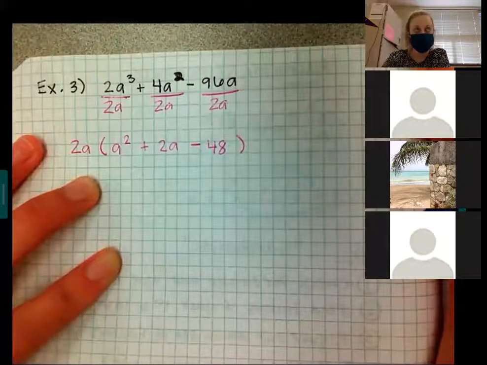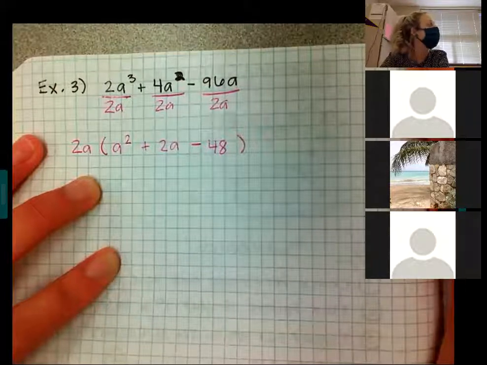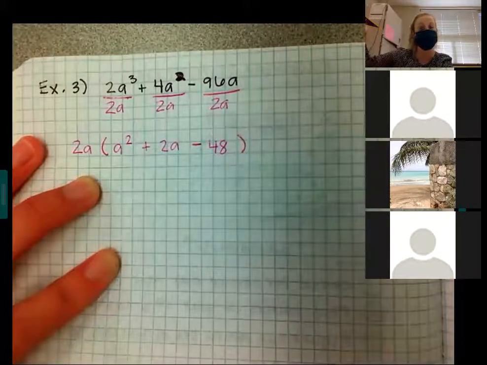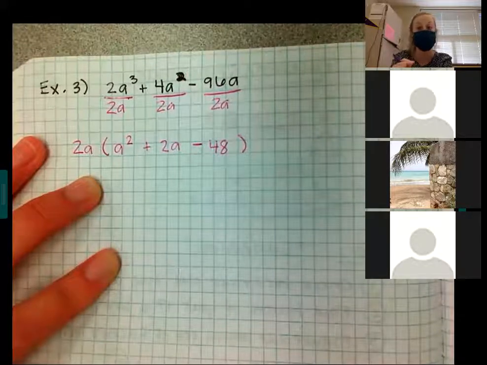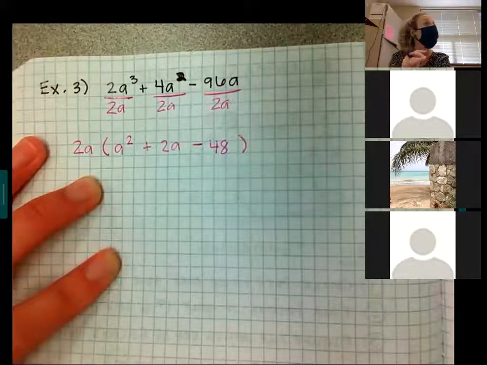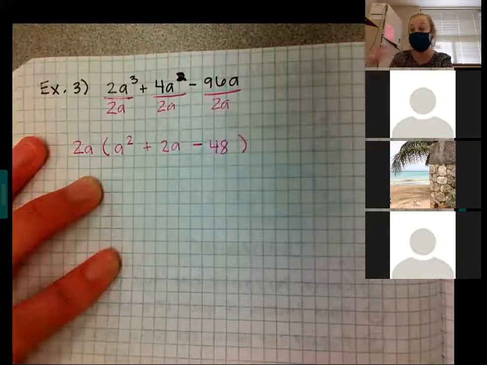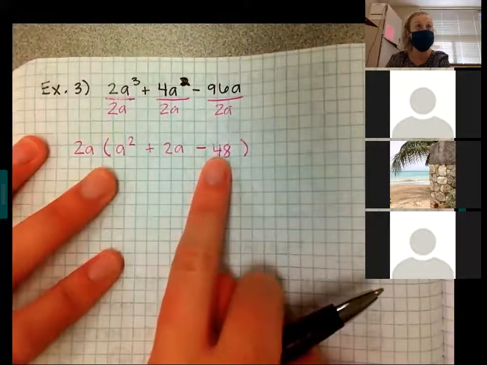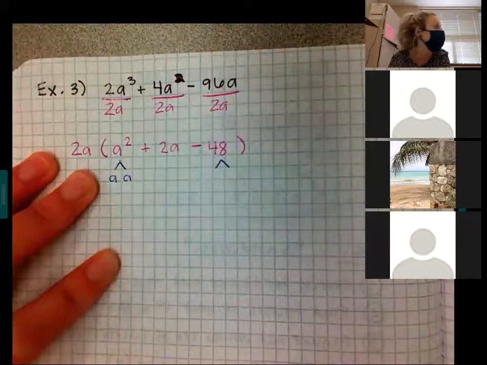Now, this is the part that's different. We took out the GCF. That's great. Anytime you take out a GCF, I did not teach you this on Friday because all we were doing was GCF. Anytime you take out a GCF, you look at what's left inside to see if you can break it down further. So yesterday we looked for perfect squares because we were doing binomials. Today, you're going to look at what's left inside. It should be a trinomial because I told you we're doing trinomials today. So you need to look at factors of the first and last and see if you can break it down farther.